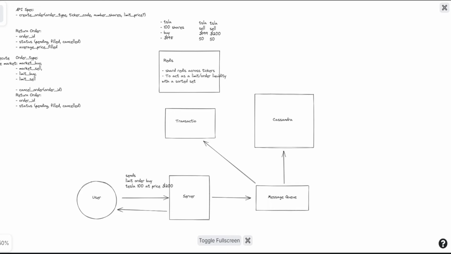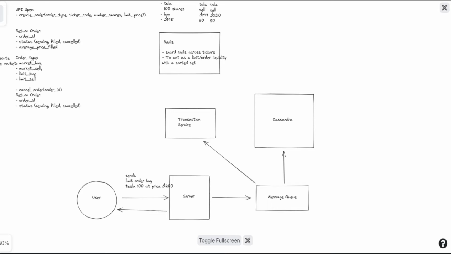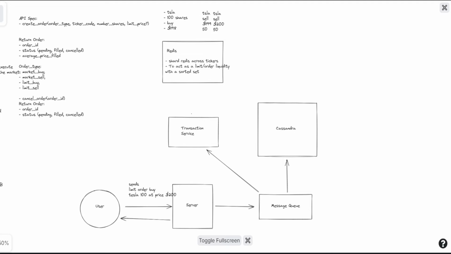This way, I think it's a bit lower latency, but again, we have just described that maybe we do not need a super, super high frequency, and this is for a retail platform anyways. This transition service is going to be the one to try to go here and fill the order. And if we are able to fill it, then we'll tell the server that the user's order has been filled.